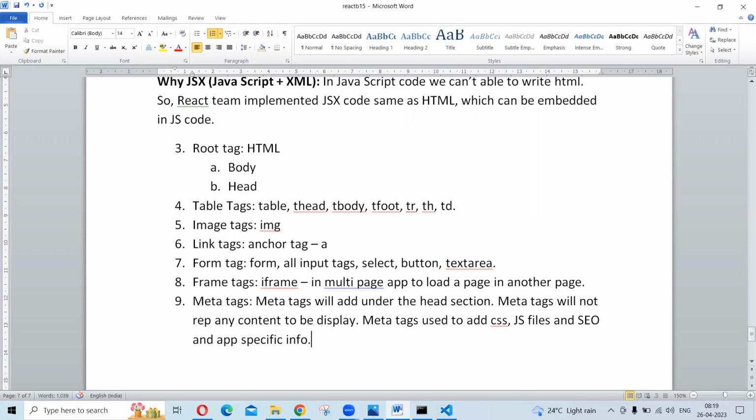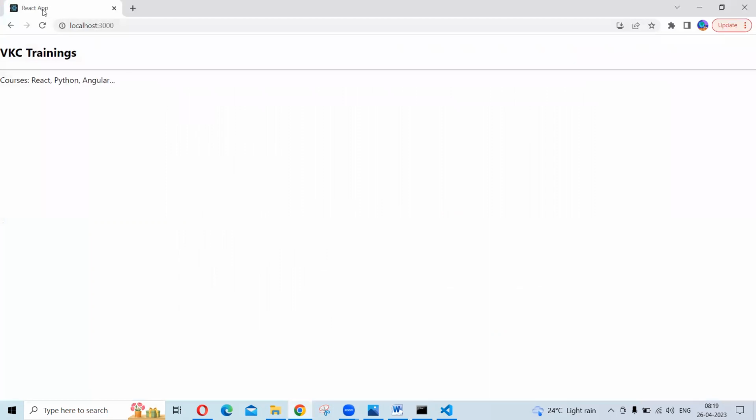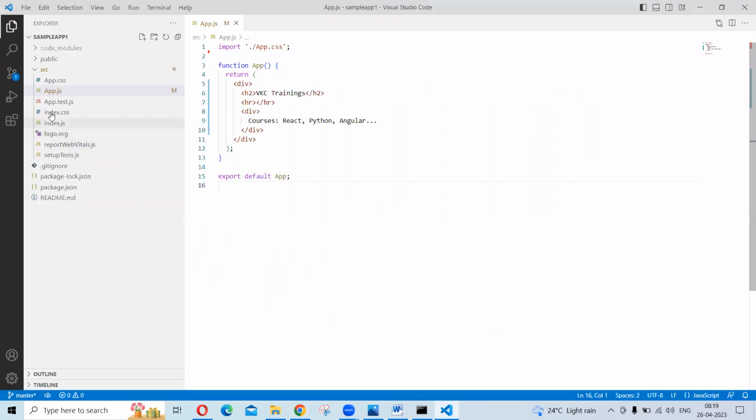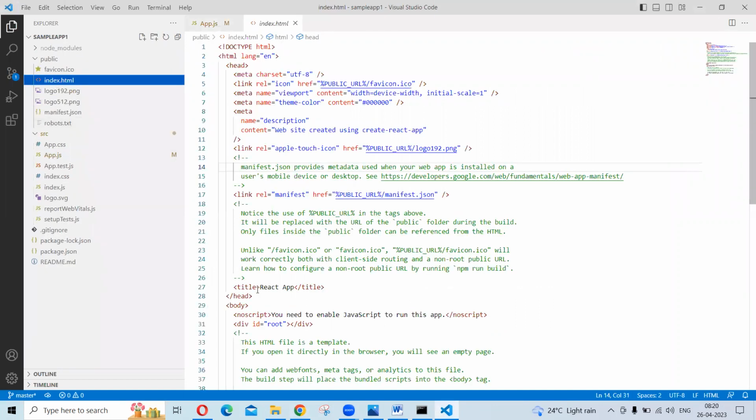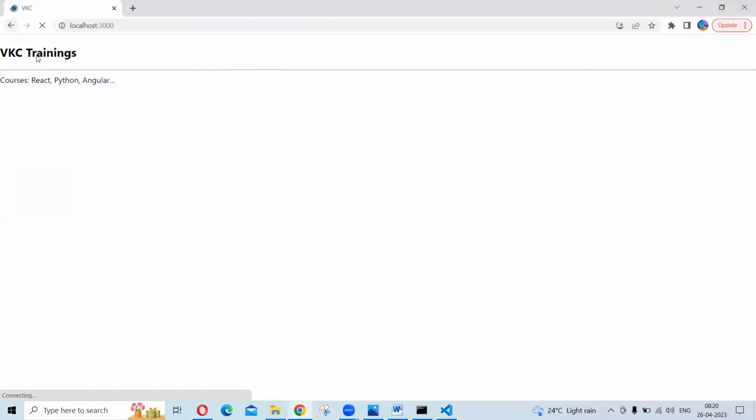For example, the title. If you hover over here, it shows React App because the title is React App. Let us change it: go to public index.html, here the title is there. Let me change this to VKC. It refreshes and shows the title as VKC. So these are the things we use meta tags for.